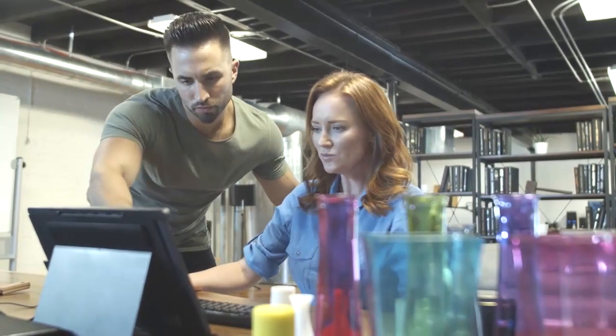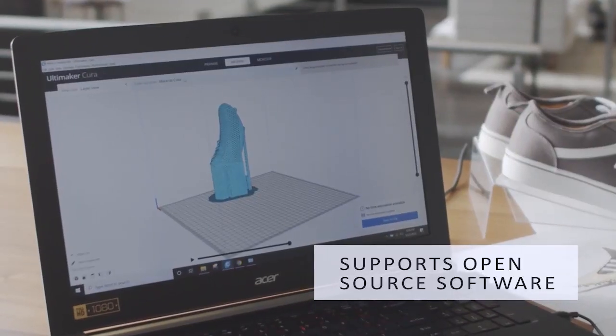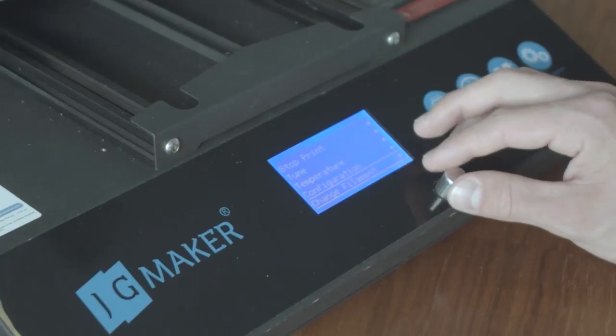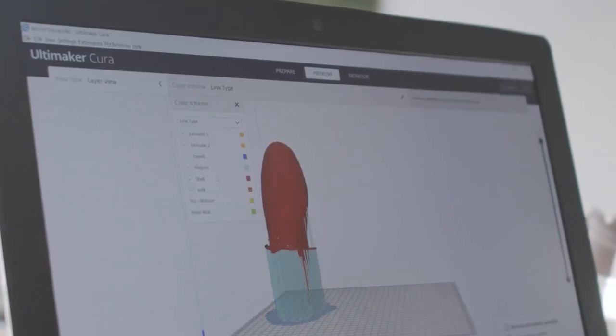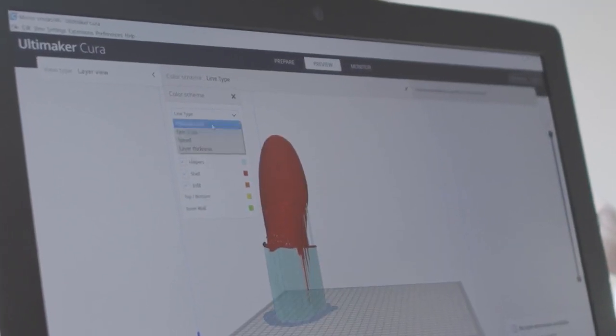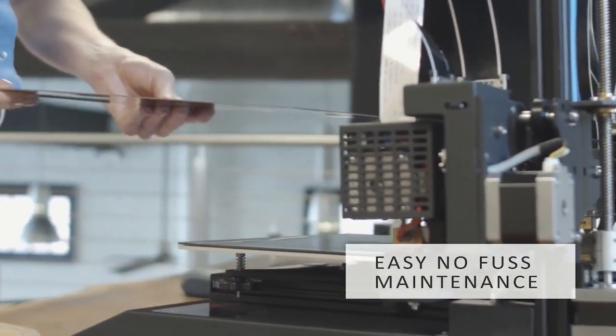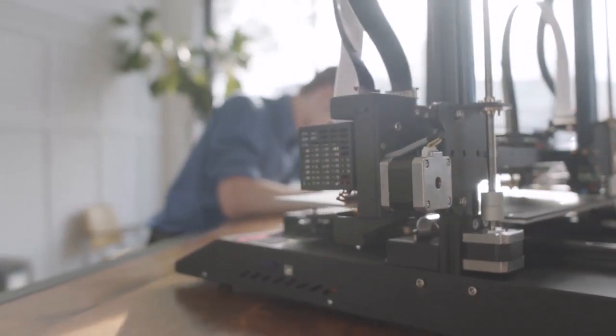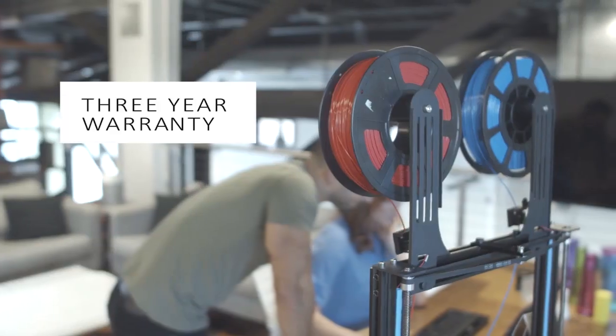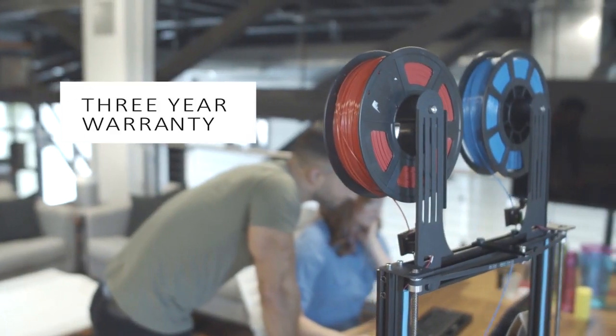The Artist D supports highly modularized open-source software, Smoothieware, so it's easy to create but open to modifications as your build complexity grows. Plus, it disassembles quickly and cleanly, is easy for anyone to maintain, and comes with a 3-year manufacturer's warranty.